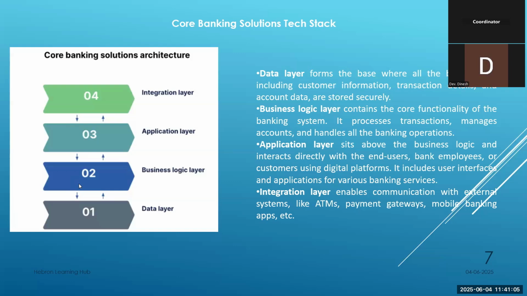The application layer interacts directly with end users, bank employees, and customers. So the application layer is the front end which is available in the banks. This layer will integrate the front end to the back end. It includes the user interface and applications of various banking services. The integration layer enables communication with external systems like ATMs, net banking, mobile banking, and all that.